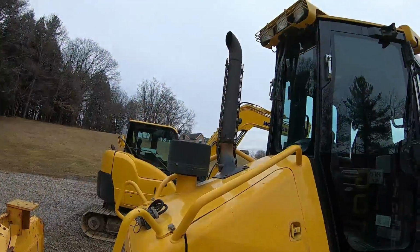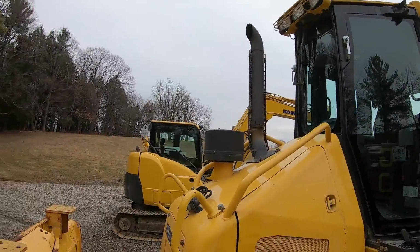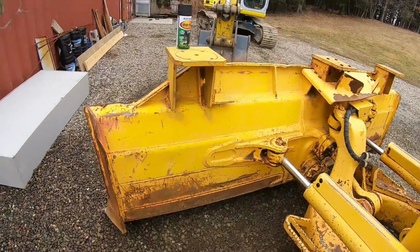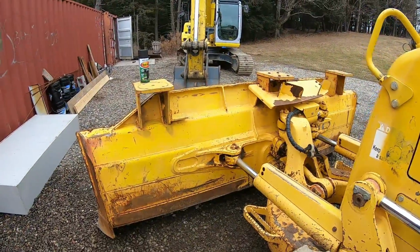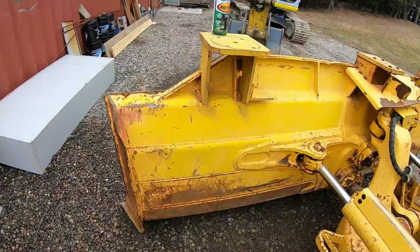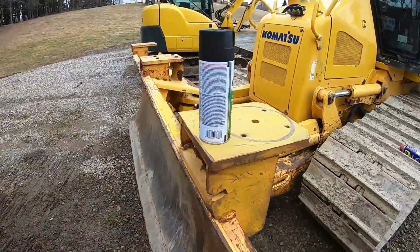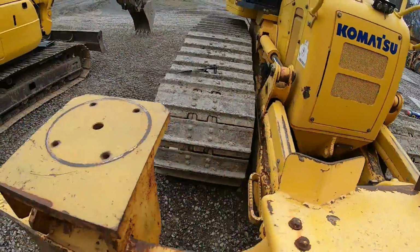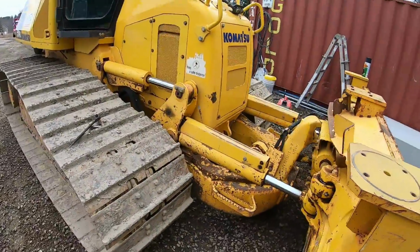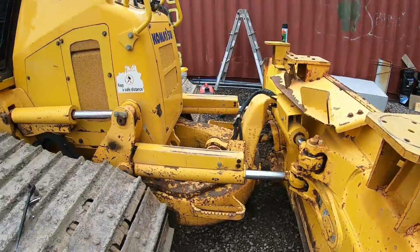I'm gonna take that stack off right now, and that air cleaner, I'm gonna give that a nice new finish, but not going nuts. Just a little DA action, 200 grit on the back of the blade. Get the scaling off and clean it up. I'll just hit it with some quick Komatsu paint now that the temperature's up a little bit. Sand this all down, straighten as much as I can if there's any bends or anything. But my goal is just to do touch up on this machine.